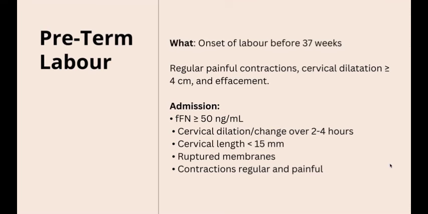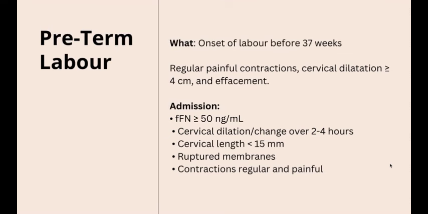Okay, let's now talk about preterm labor. So preterm labor is defined as labor that occurs before 37 weeks of gestation. It happens to about 5 to 10% of pregnancies, and it accounts for around 75% of perinatal mortality. Now, the diagnosis is difficult because a lot of times people can present with uterine contractions, and this is not actually always associated with cervical dilation, and about 50% of these spontaneous contractions actually don't proceed to labor.